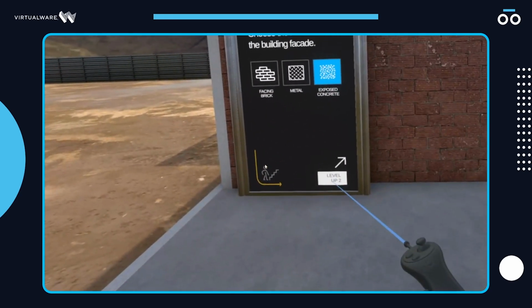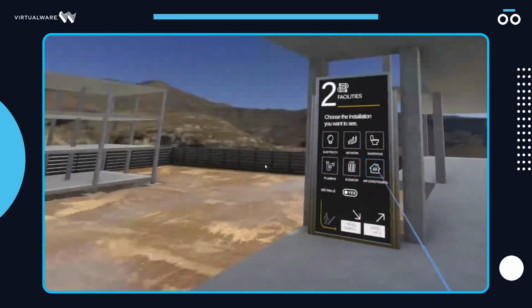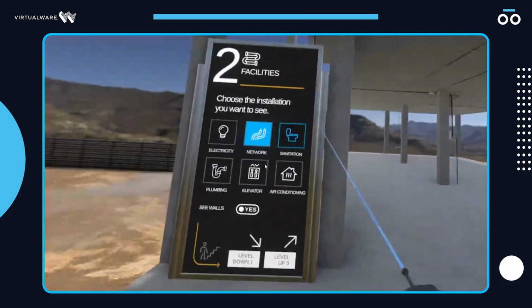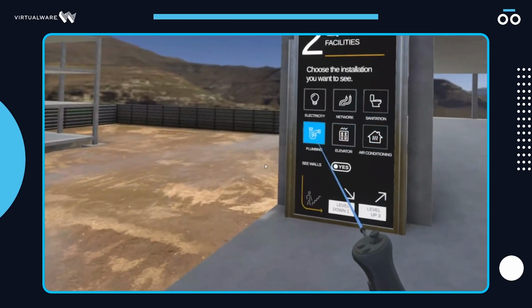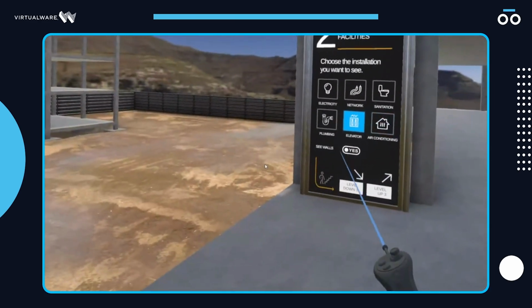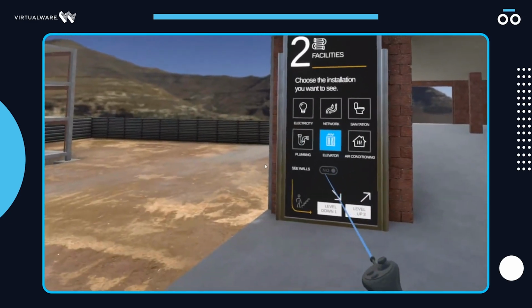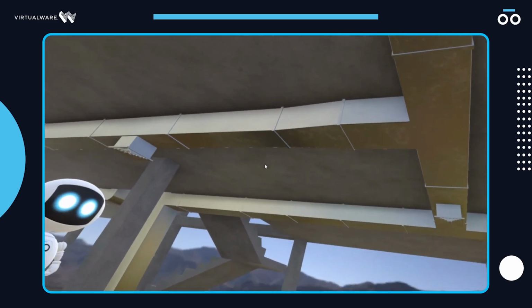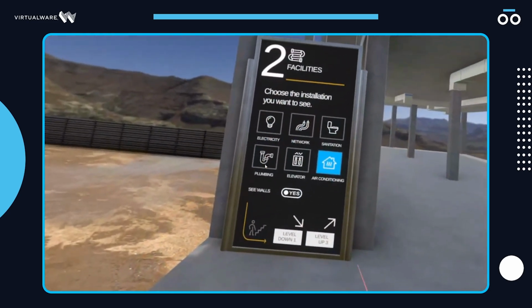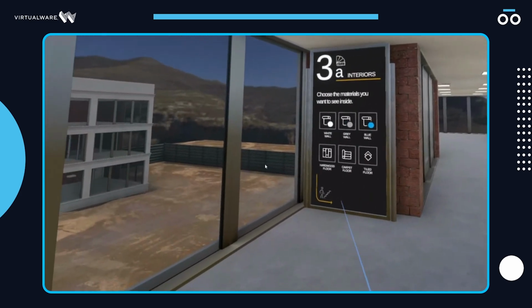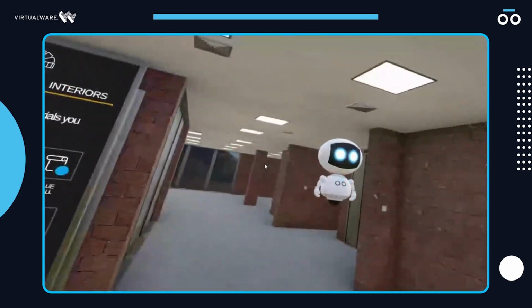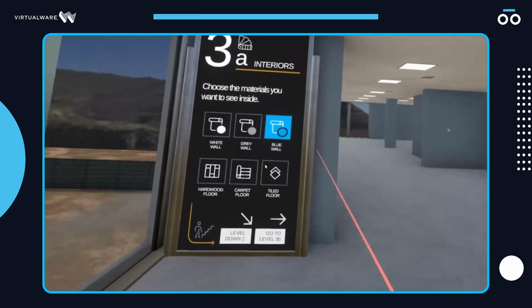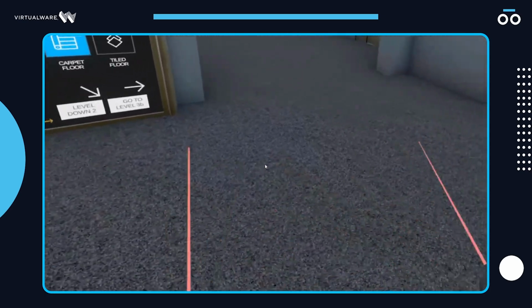construction. So I can go to the different level here and I can activate the electricity, the network, even bathrooms, and the plumbing, the elevators, and I can show if I want to see the walls or not, and even the air conditioning. As you can see, I have a sense of scale. I cannot reach the ceiling because I'm just a little bit small. So let's go to the last floor here, and I can even change how the office looks. So I can just select the color of the walls. I'm going to select blue, which is one of my favorite colors, and I'm going to select carpet because I think it's a little bit cold here in Spain.